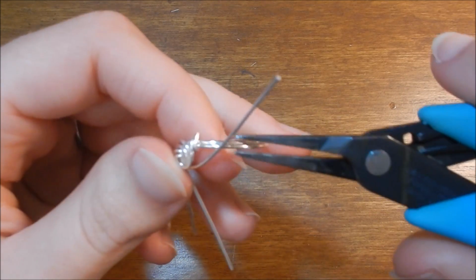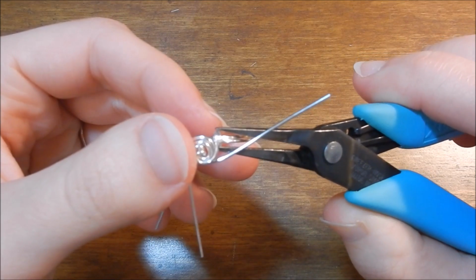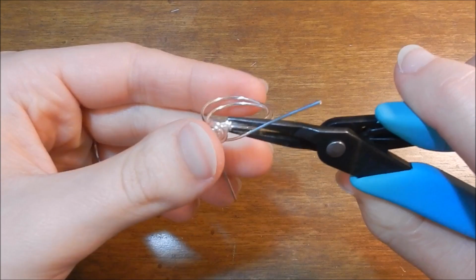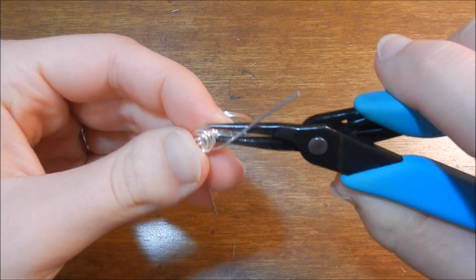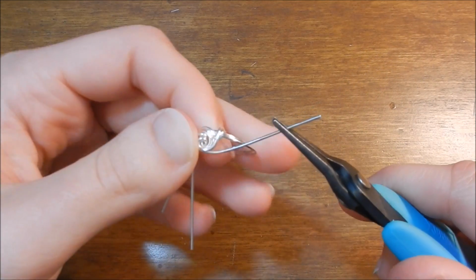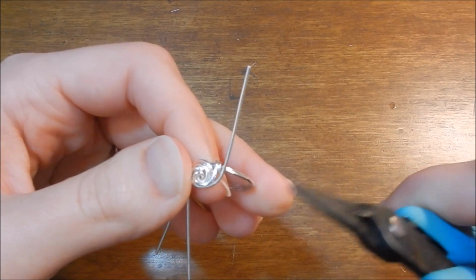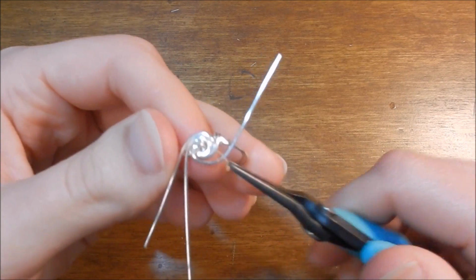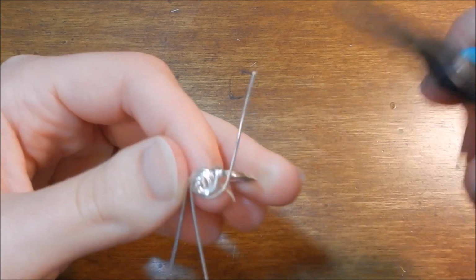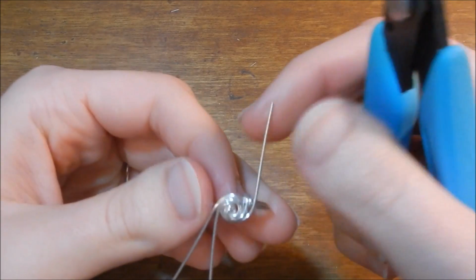So then you just take your chain nose pliers again. I'm going to grab that. I'm going to smush it on down. There's no sharp edge there. We're going to do the same thing with this other tail, except we're going to wrap it right adjacent to that wrap we just made. And you might want to adjust it so you have a nice arc right here, a nice curve to it. And I think that looks good.